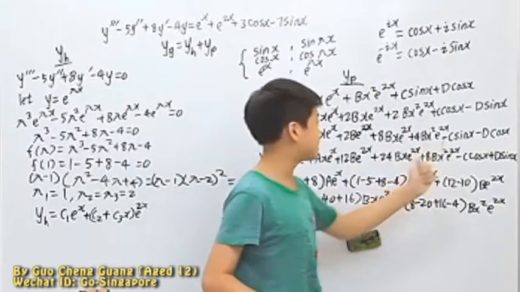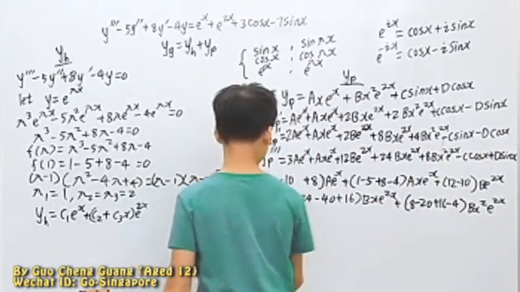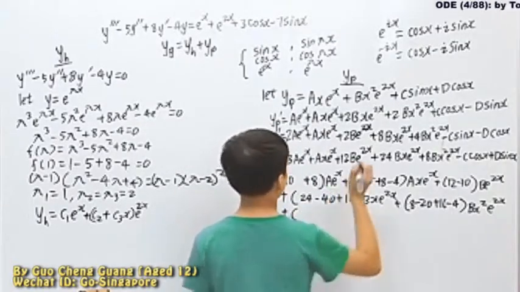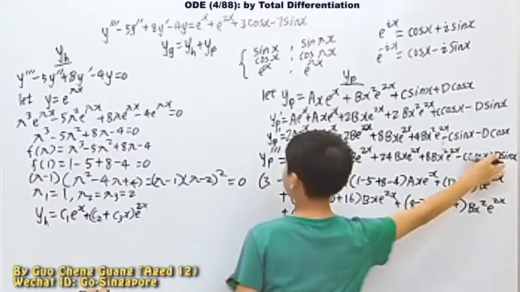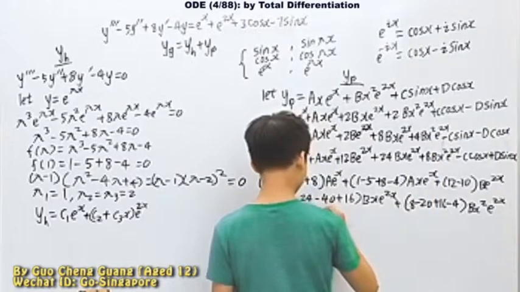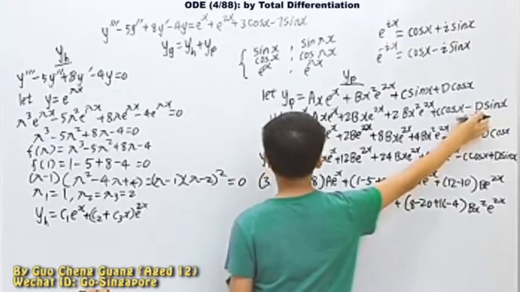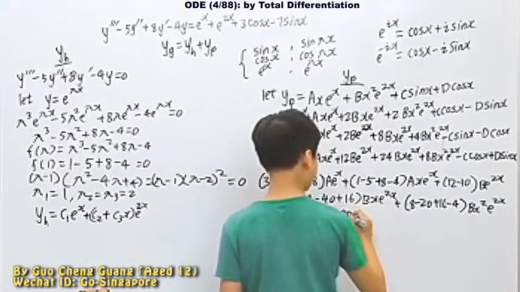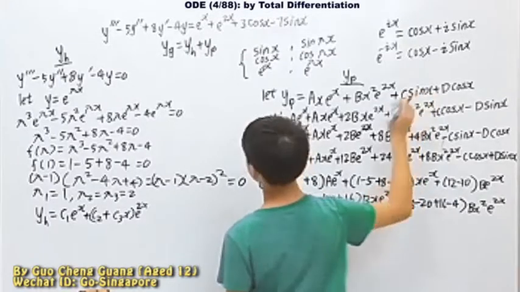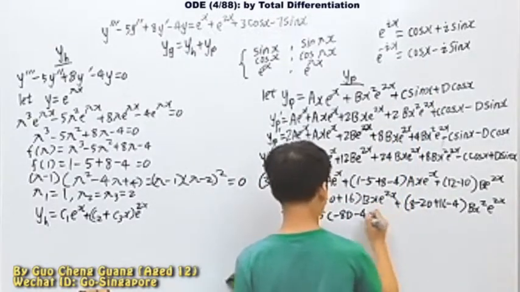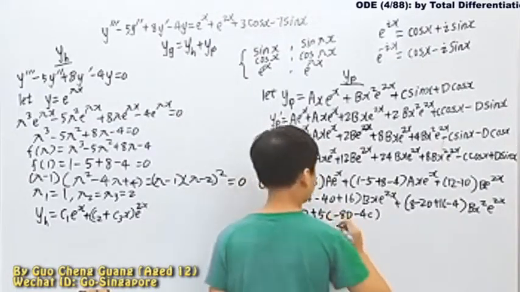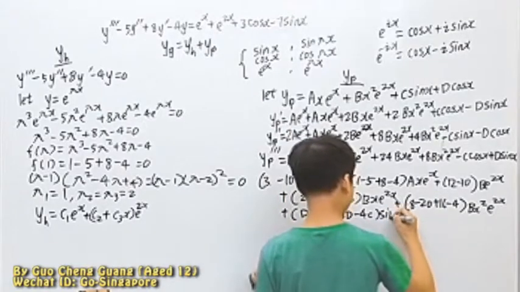After that, it's just the sines and cosines. So how about let's try the sine first. Sine, what do you have? D, then plus 5c, minus 8d. Okay, so that means this part is a minus 4c. Okay, wait, let me just write this. Okay, so this is for sine.